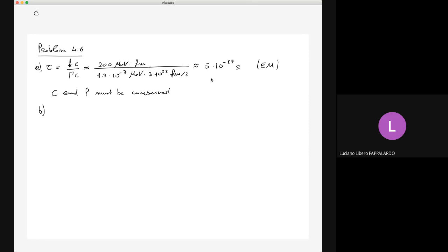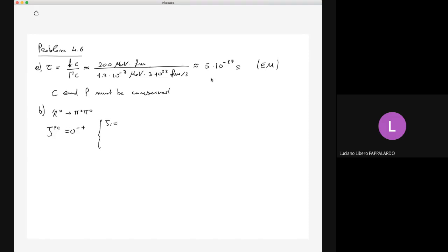So in the second part, the requirement was to check if the decay of eta 0 into 2 pions or 3 pions are allowed or forbidden by the conservation law. So let's start with the first case. So eta 0 into a pi 0, pi 0. Okay. So we know from the text that JPC of the eta 0 is 0 minus plus. And so we can say a lot of things.